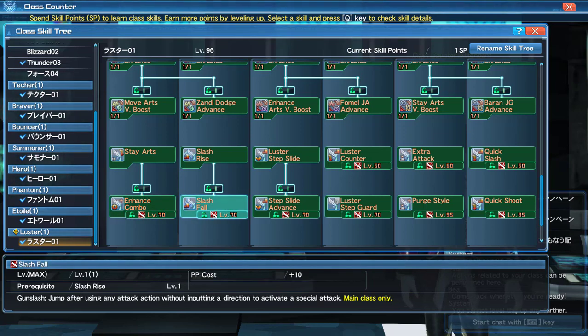Slash Fall, again, this is the same thing, but it says jump after using attack. So the Slash Rise on the ground, Slash Fall, jump. Do the same thing.